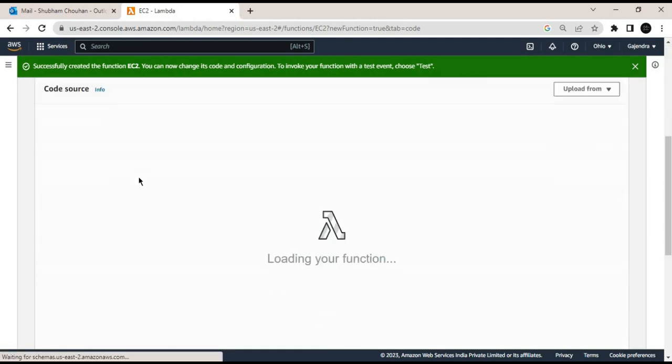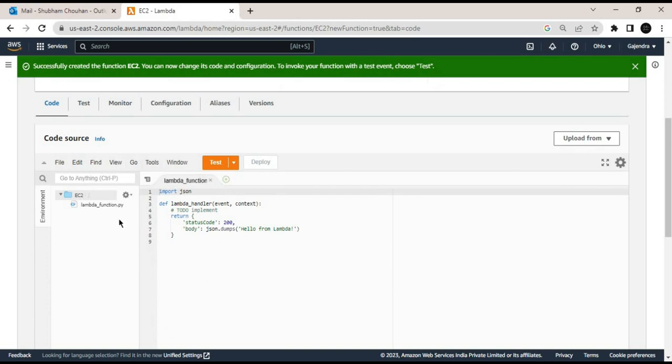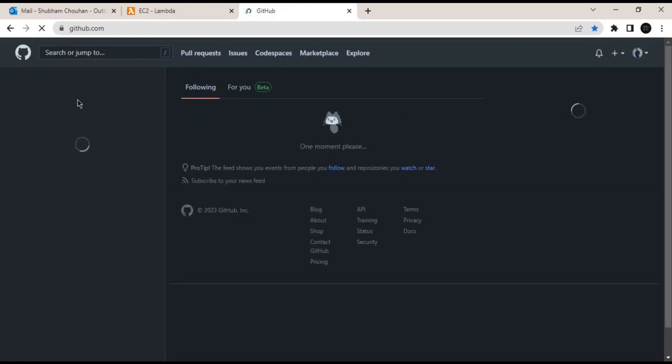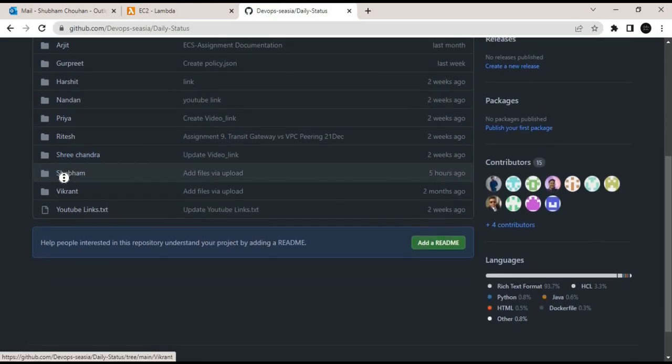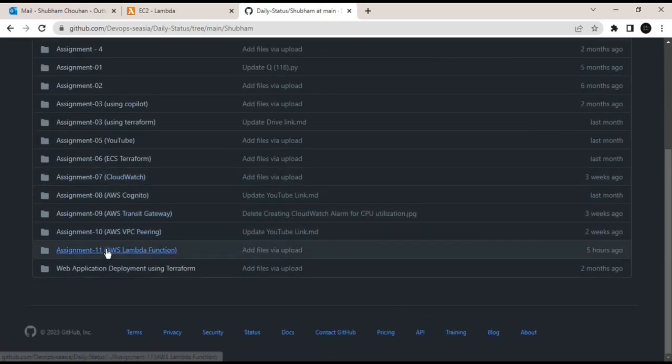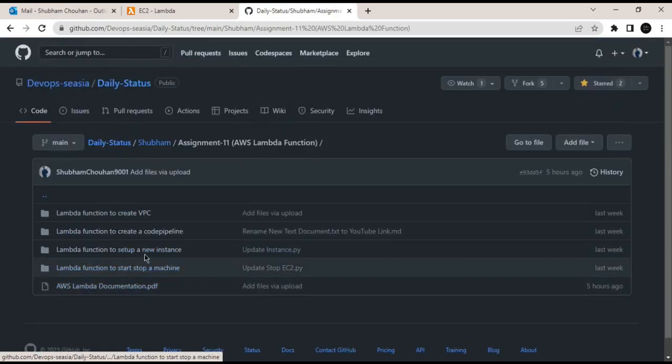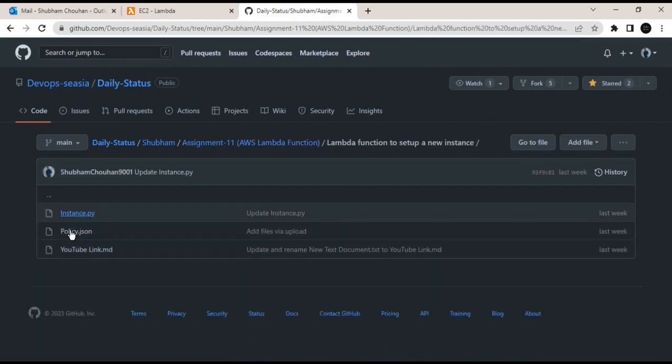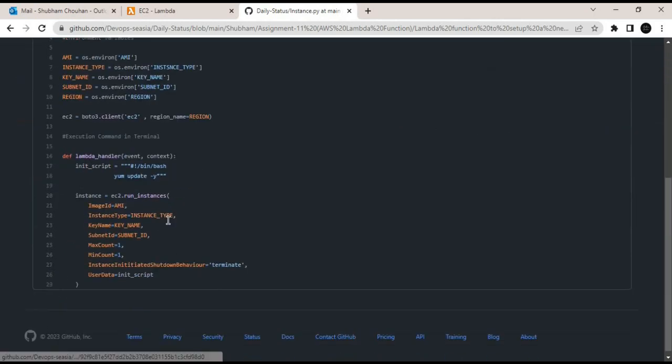Then after that we are checking some things. So this is my source code. In my documentation we learn about this file. This is the default program. In my case I have already uploaded it to a GitHub repository. So firstly we check this is my repository, and we are creating a new instance. This is my instance Python file that we already created.